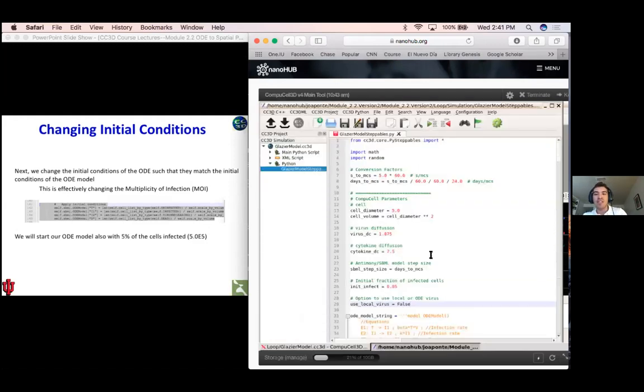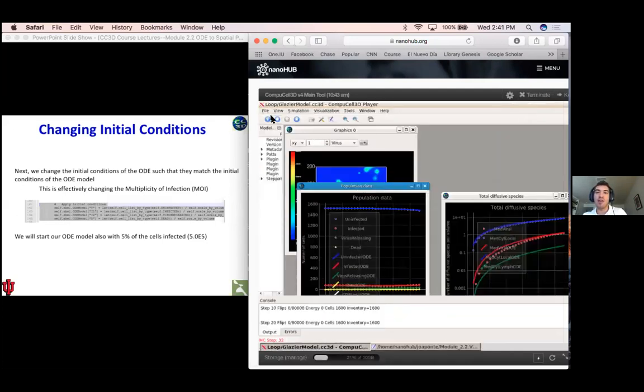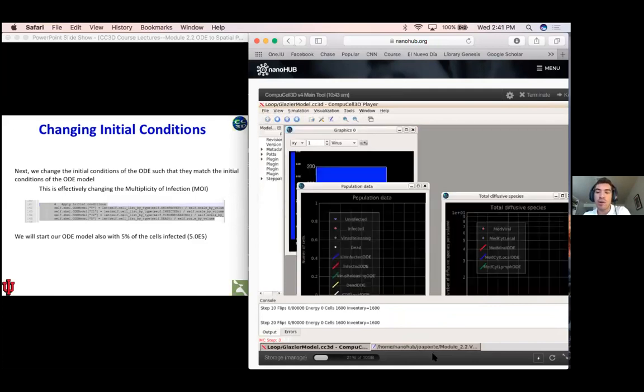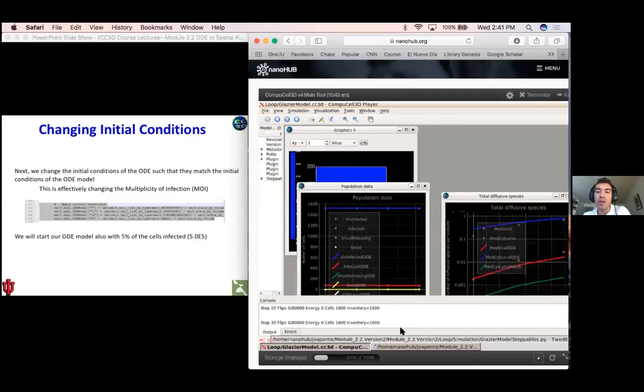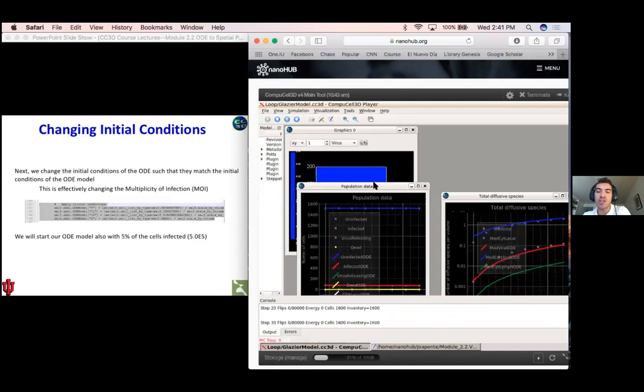And then if I set that one to true, the infection is going to happen not because of the amount of virus in the ODEs, but because of the amount of virus the cell is locally exposed to. So if I stop, now we are introducing, there was a question about it earlier, we are in fact introducing the local spatiality of the model.